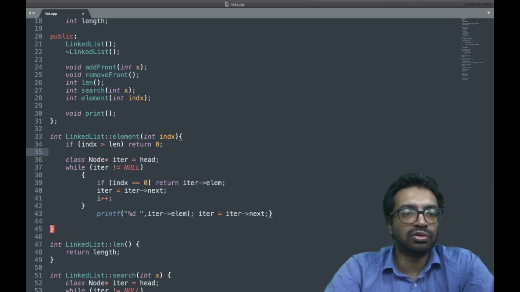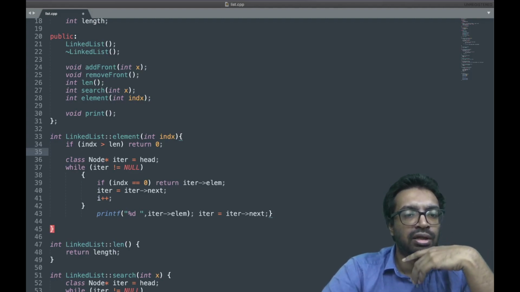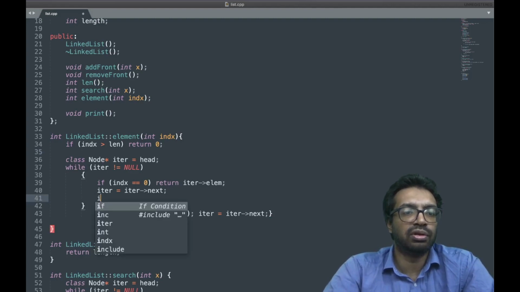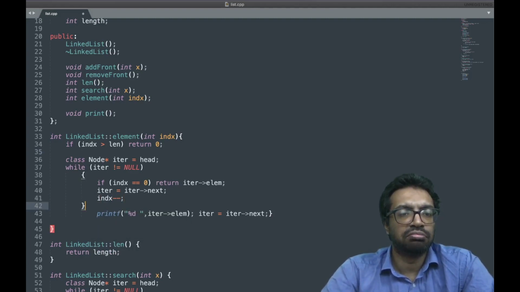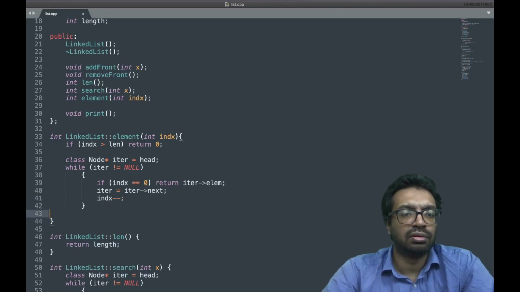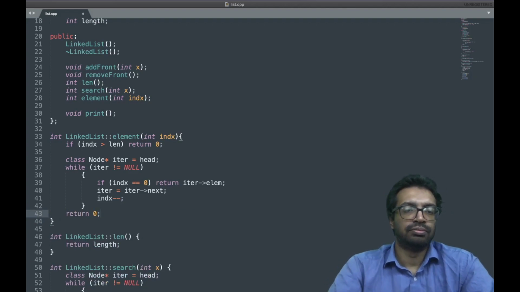It's going to return 0 to say there's an error, right? Now if index is equal to 0, I'm going to return, otherwise I'm going to do index minus minus. Otherwise again I'm going to return 0.